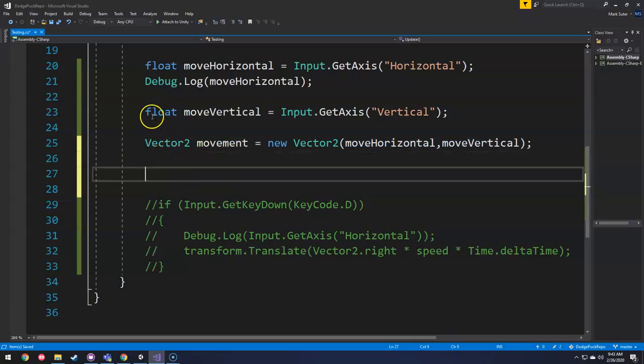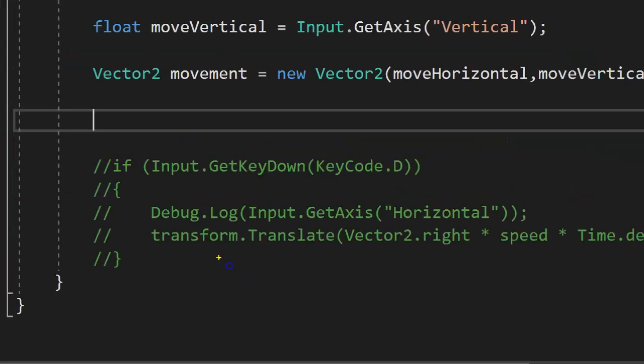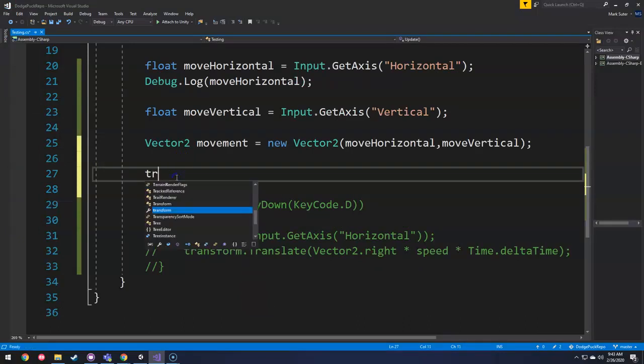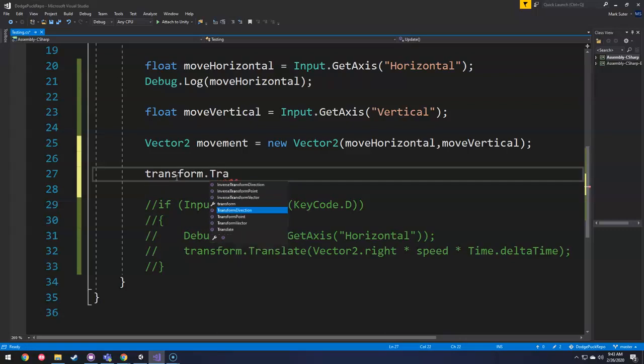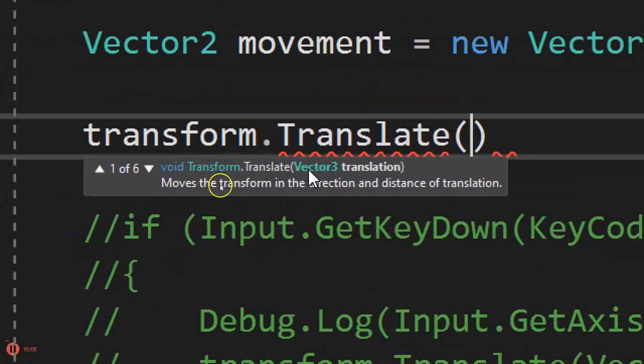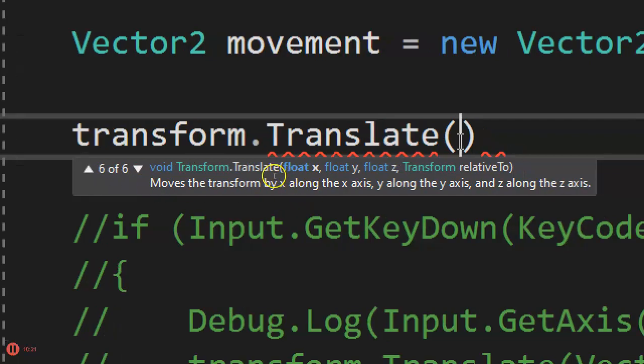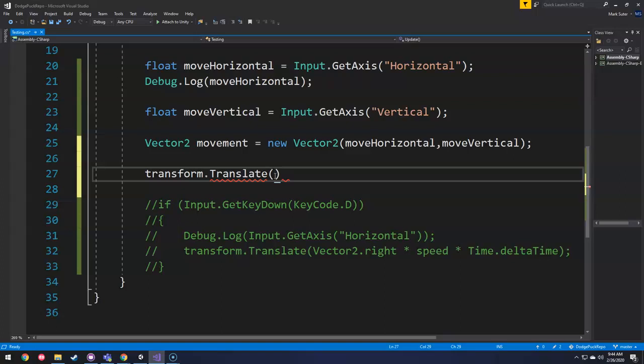Now, every frame, it's storing the information, but it's not moving us at all. Right? So remember how we moved before? This transform.translate? That actually works. We just didn't give it the right information. So we are actually going to use that transform.translate, capital Translate. And now you'll notice in the little drop down it says, well, you could do that with a vector 3 translation. Vector 3, vector 3, vector 3. Or you could give it an XYZ space relative to blah, blah, blah. But you can also do it as just a vector 2 because we're working in 2D. So what's our vector 2? Movement.